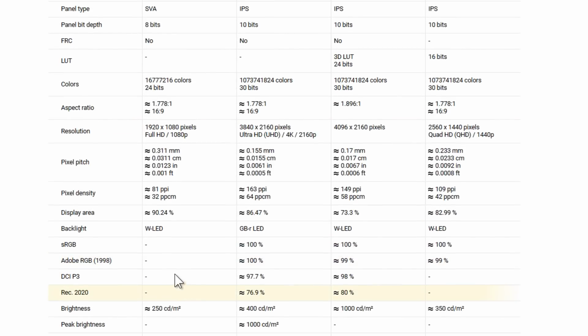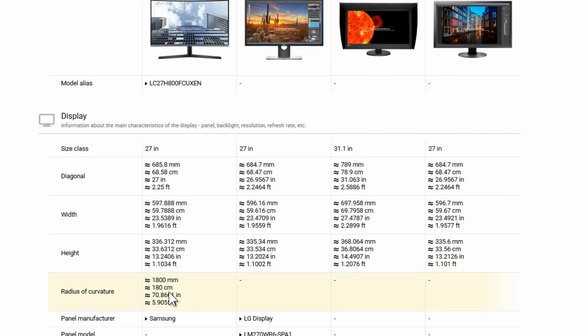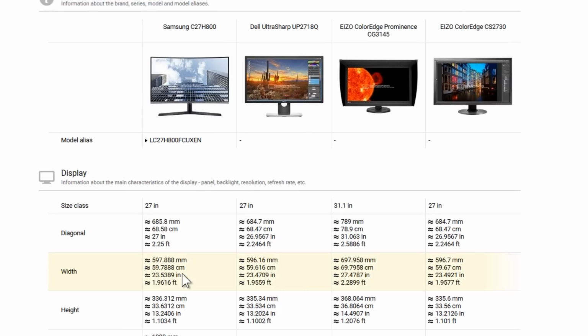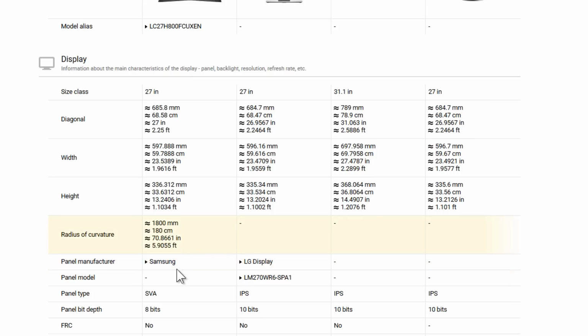When we look at the Adobe RGB, notice that the newer monitors, the larger resolution monitors, are all about 100% Adobe RGB. If you do photography, this will probably mean something to you, because Adobe RGB is used quite a lot in photography. One thing I also want to mention before we go further is that the Samsung monitor has what's known as a radius of curvature. And this means that it's a curved monitor. Curved monitors are not just a gimmick. When you've got a little bit of curvature in the monitor, when you're using VA or vertical alignment panel types, it tends to reduce that light bleed even more.